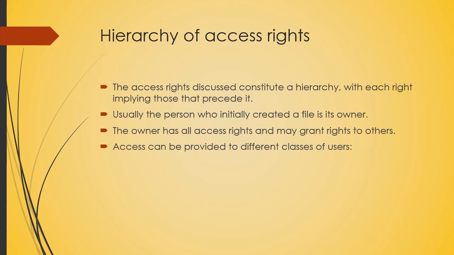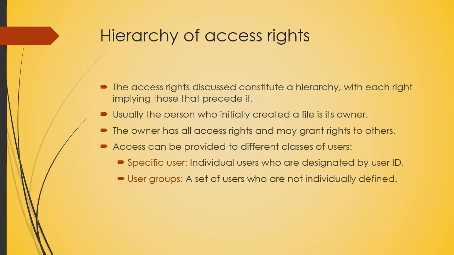Access can be provided to different classes of users. It can be provided to a specific user, individual users who are designated by user ID, or to user groups, a set of users who are not individually defined. The system may have some way of keeping track of the membership of user groups, or access may be provided to all users who have access to this system. These are public files.